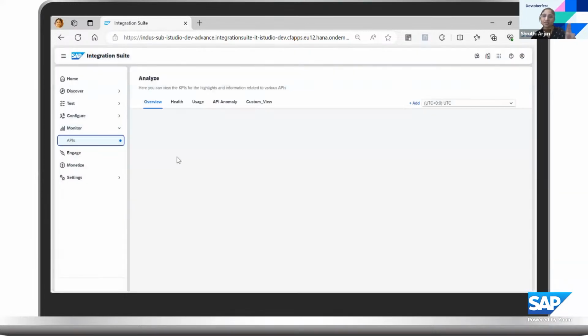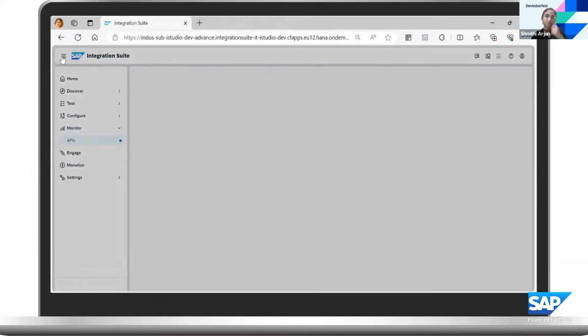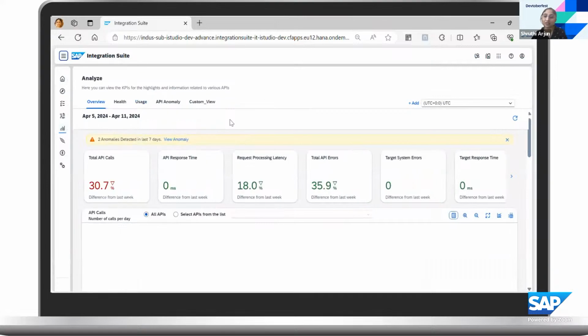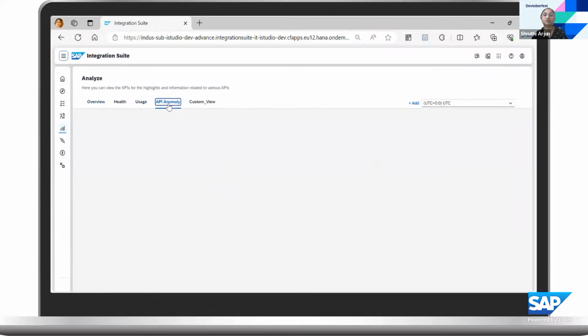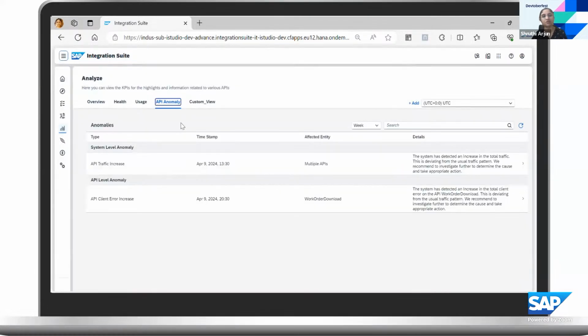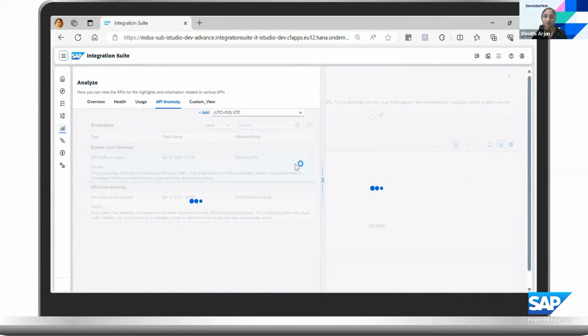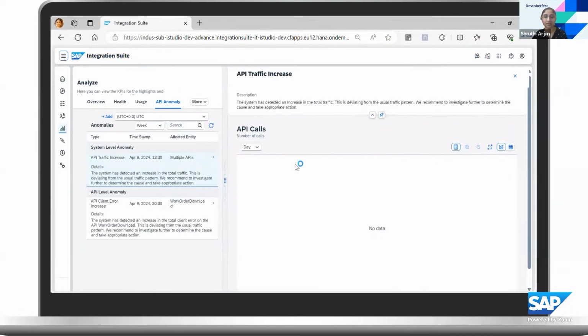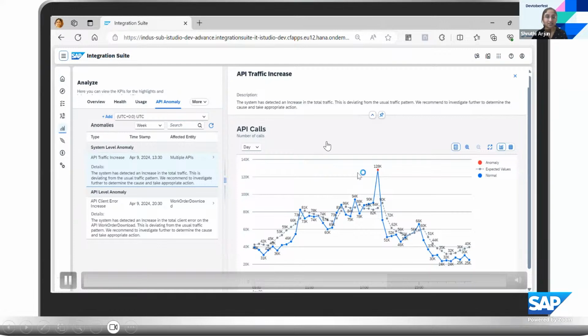This was just, again, one user flow, right? I could go back to the anomaly dashboard and look at certain other types of anomalies as well. I took the example of client errors. Now I will show you another example, another type of anomaly that has occurred. In this case, it is the surge in traffic, right? So there is an increase in the traffic.